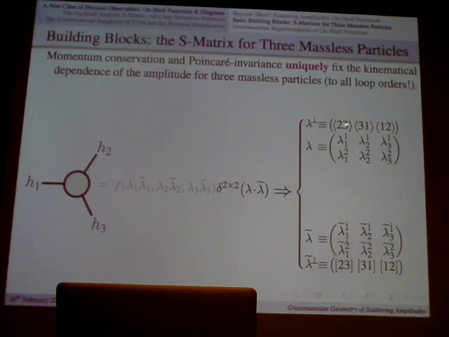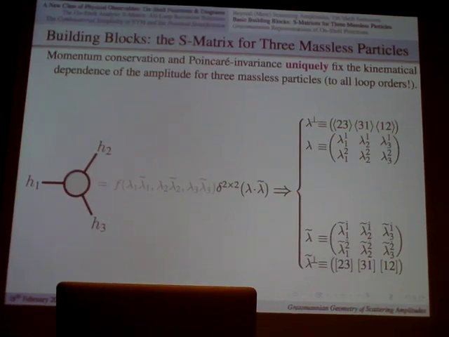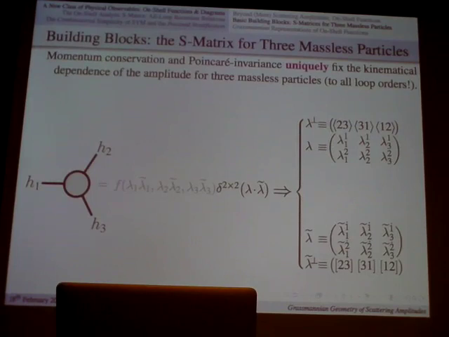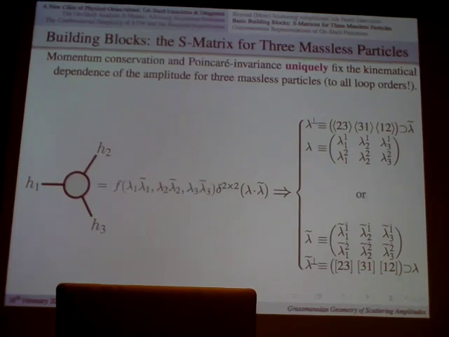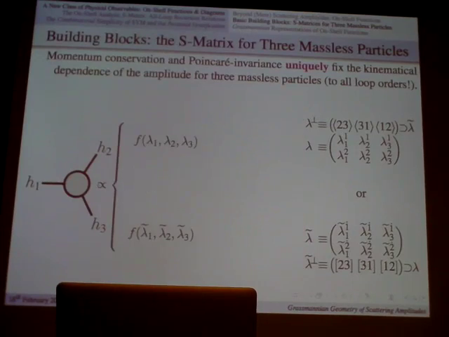It doesn't matter what that happens to be. It's a high school algebra problem to see if that dotted into that equals 0. It doesn't matter. There's a 1 vector. That's what's important. And momentum conservation tells us that either lambda tilde has to be spanned by this 1 plane, or lambda has to be spanned by this 1 plane. So there's no case in which you have generic lambdas and lambda tildes. And notice that in this case, lambda tilde is dictated by the lambdas. Right? It's given in terms of angle brackets, and this one it's given in terms of lambda tildes. That means that just on general grounds for momentum conservation, the 3-particle amplitude has to be exclusively a function of lambdas or exclusively a function of lambda tildes.